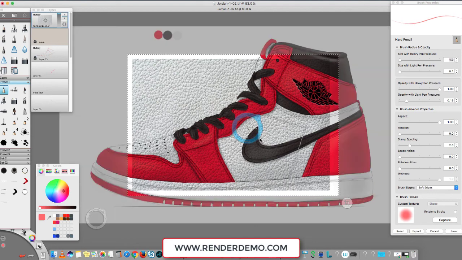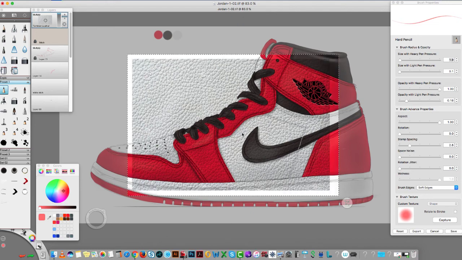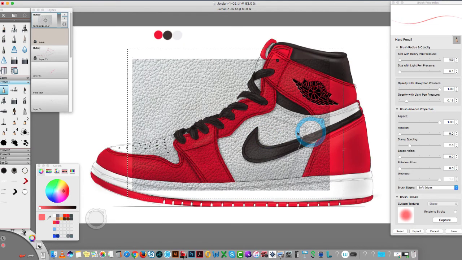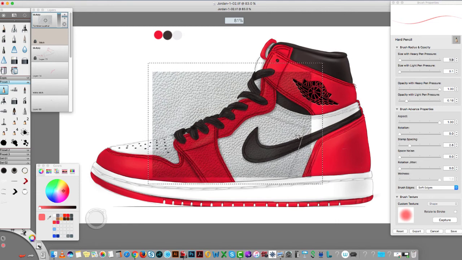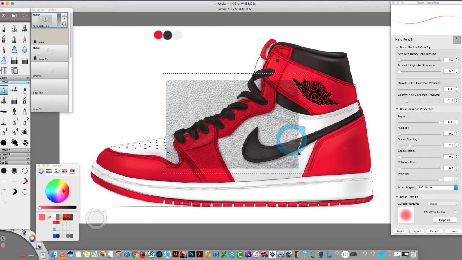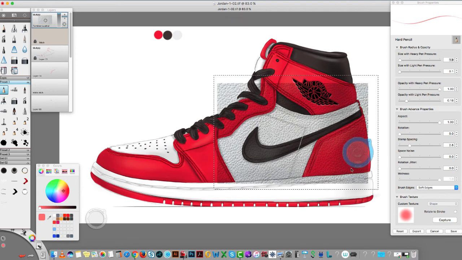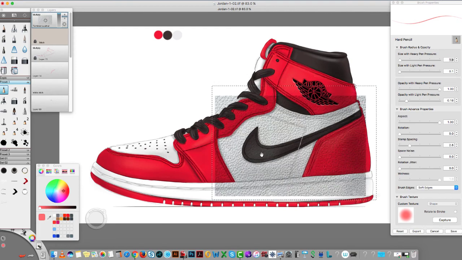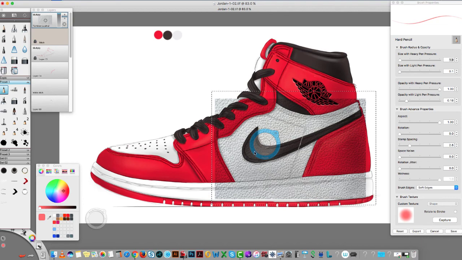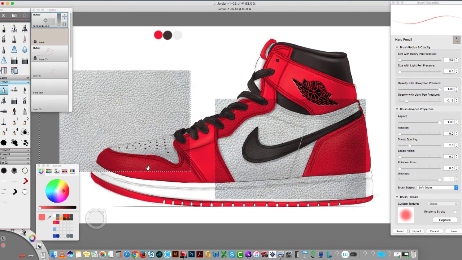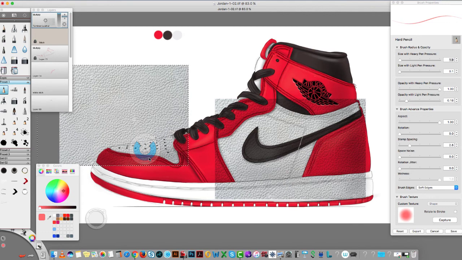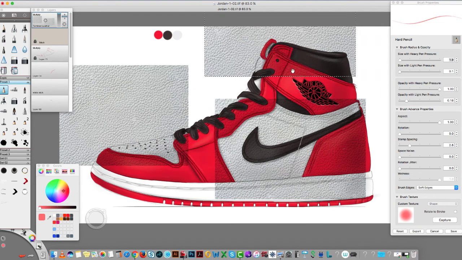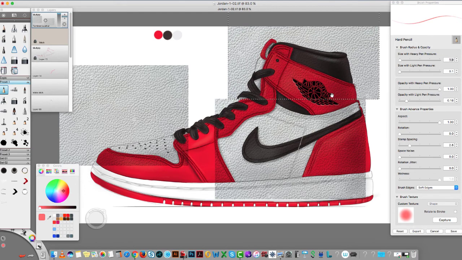So I'm going to select this, and first off I just want to scale it down to the correct kind of texture that I'm looking for. So something like that, and I'm going to just put this on the white areas just for this tutorial here. So now you can see it's not over here, so what I'm going to do is copy and paste this, move this over here, and I'm going to paste again because there's a spot missing up here.